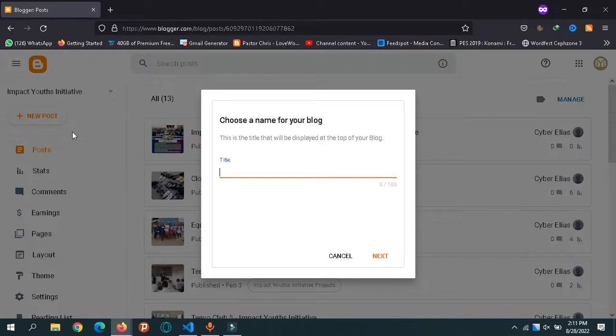So let's give it a practice. Let's say learn how to blog. Let's just use this for now. Next thing you're going to have to do is create an address for it. So since you're using a free domain, it's going to be under Blogspot, meaning it's going to be a subdomain under Blogspot. So we're going to do that next and choose a domain for this.